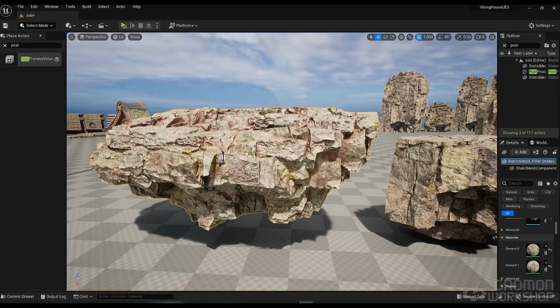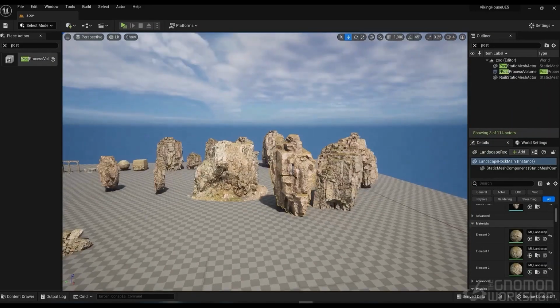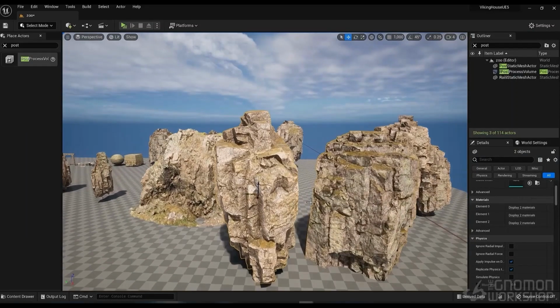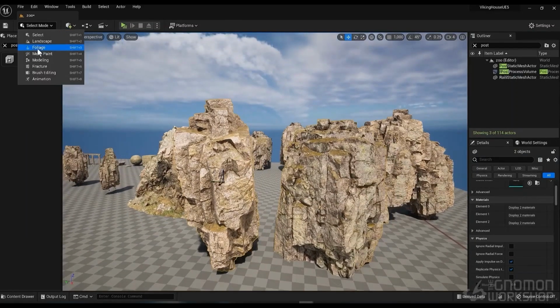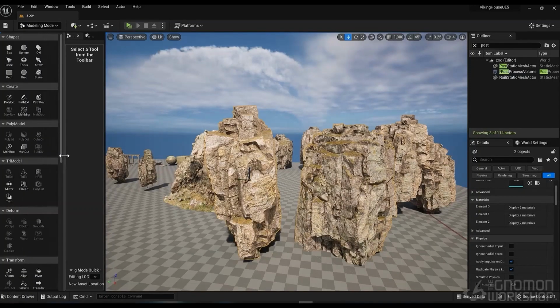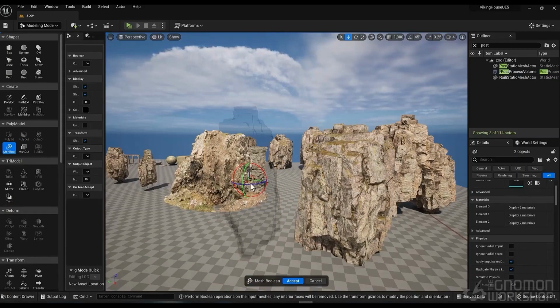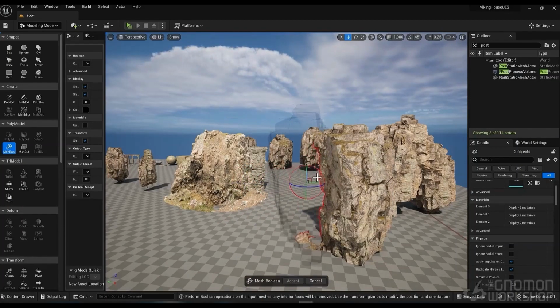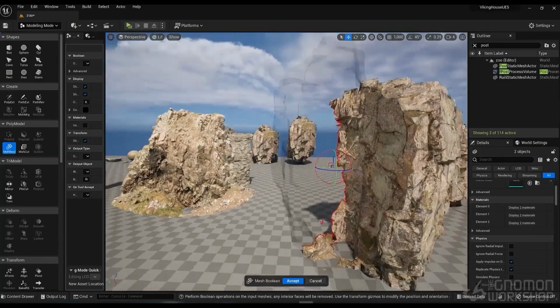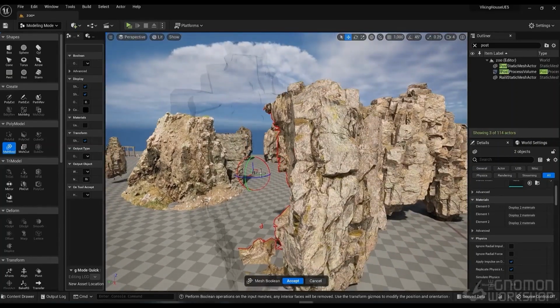So let's look at it. I'm gonna select these 2 rocks, my main 2 rocks that I have. I'm gonna go to modeling and select one and select the other, and polymodel, Boolean, and as you can see now we can move our rock into the other one and get a different version of the rock.